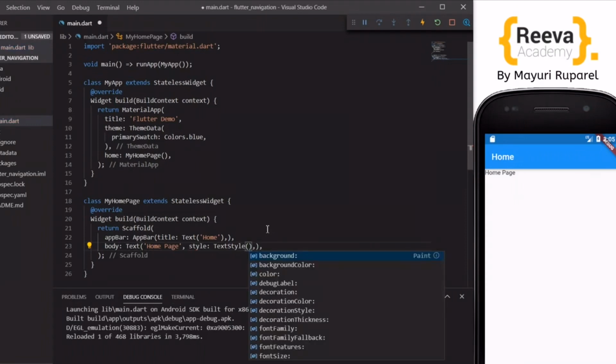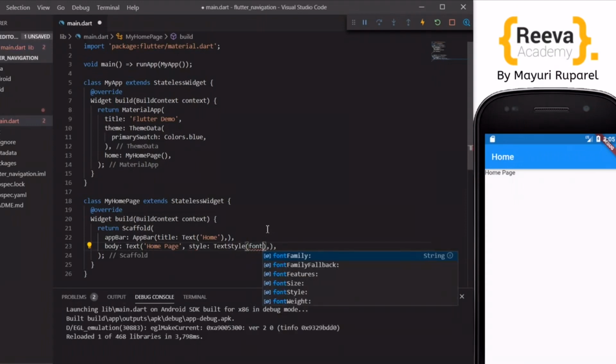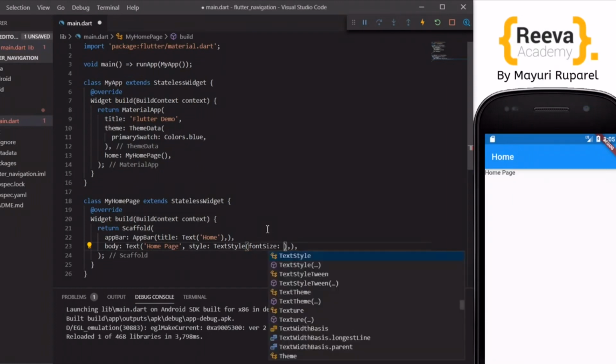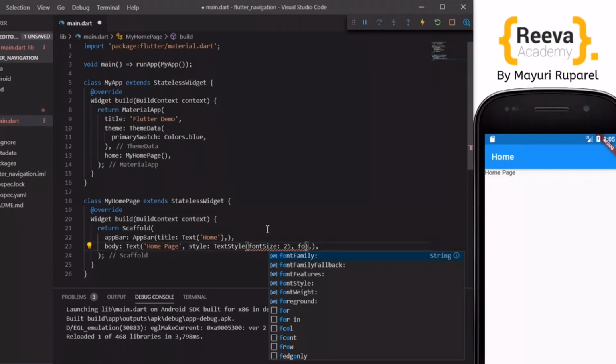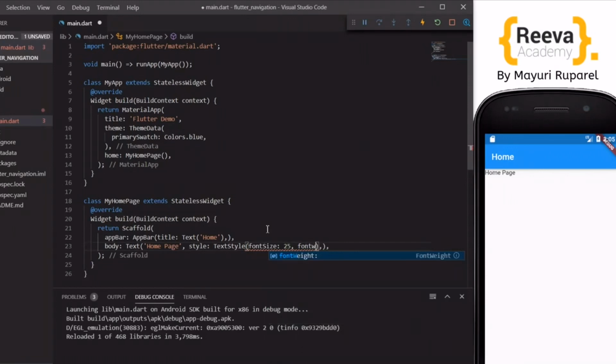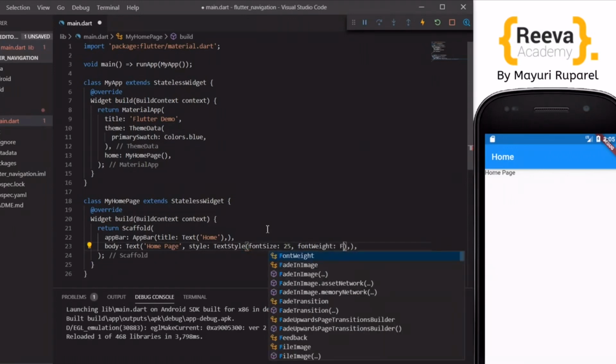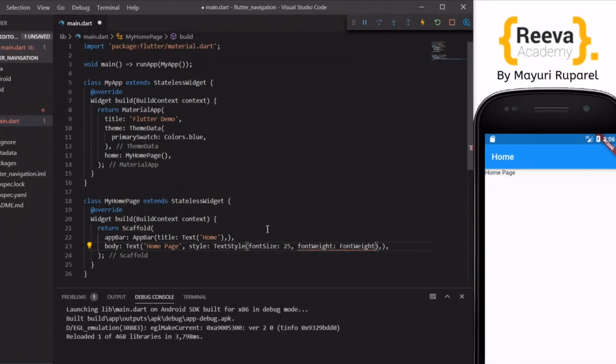I will add the text style and increase the font size to say 25, and I will make it bold, so font weight bold. When I save and hot reload, you can see that these changes are done.